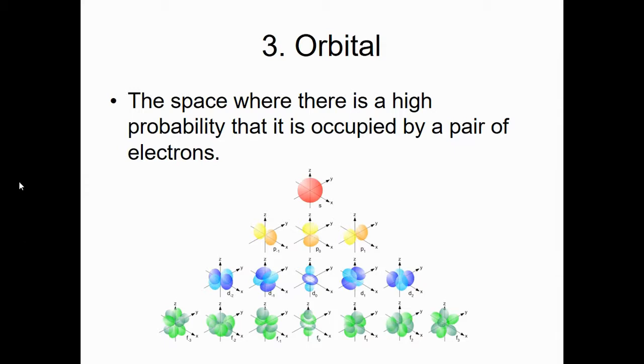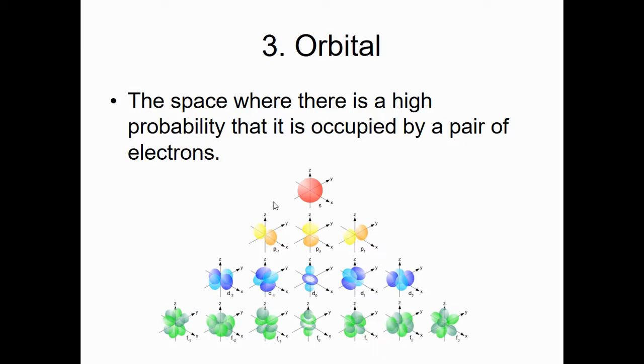Okay, these are our different orbital shapes. The top one in red is an s orbital. We're going to go through each of these individually, but the top one is an s orbital. It is spherical in shape. We have s orbitals at every energy level. The next row is your p orbitals. We have 3 of them. They're oriented on each axis, px, py, and pz. The next type of orbital we have is a d orbital, and there's 5 of them. And the last type, the green ones, is an f orbital, and we have 7 of them. Every orbital can hold 2 electrons.